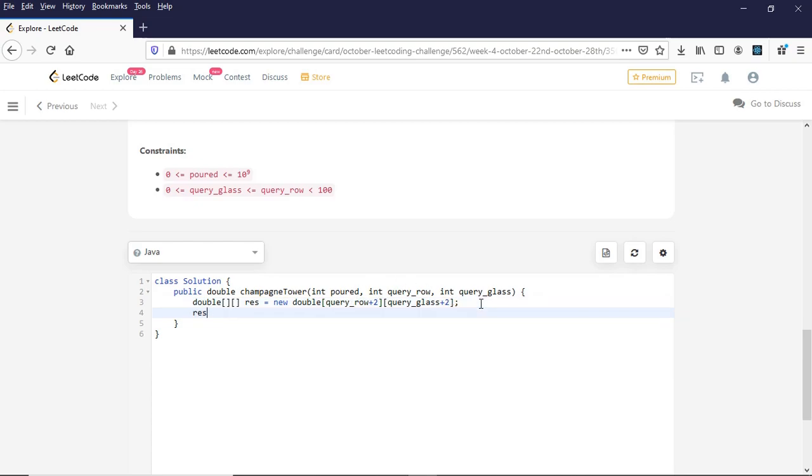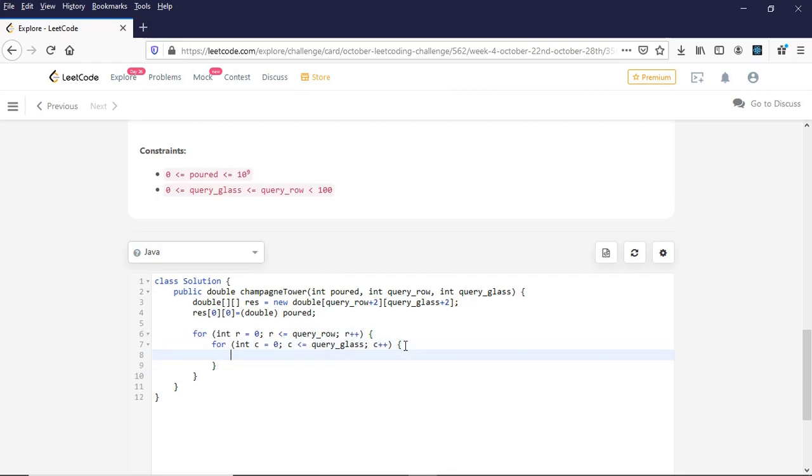Okay, so the first row and column will be equal to whatever is this port. Initially to start with it will have this port value, so I'll convert this to double and have this port value. Now I can simply define the for loop. So these are the rows and columns, so I am going over all the rows and all the columns.